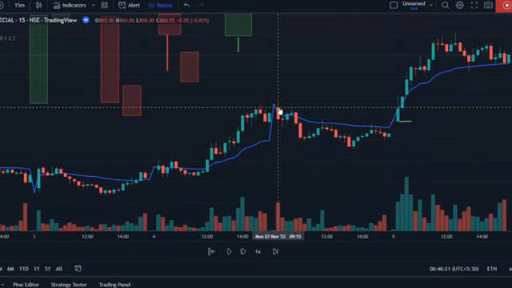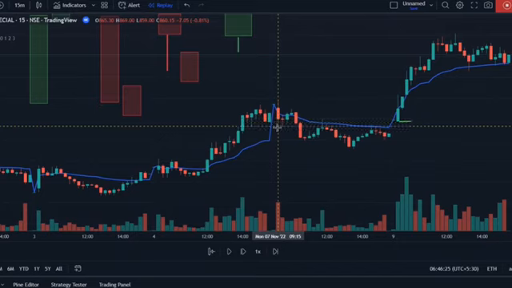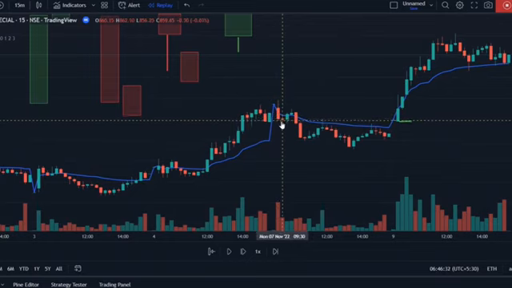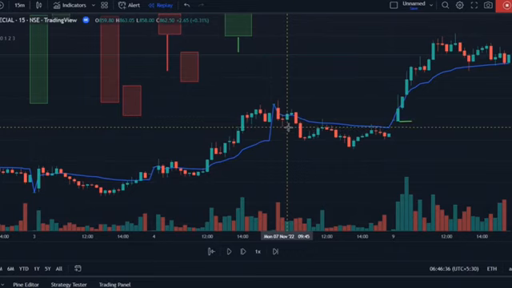Now let's see what happened on 7th. On 7th November, we can see a bearish candle closing below VWAP. It also has a wick on the upper side. Now as per the rule, it's trading below VWAP, so we will look for a sell opportunity. But since it has a bigger body, we will wait for confirmation.